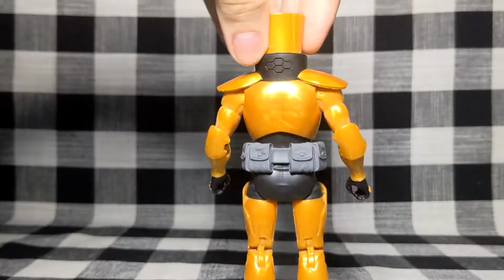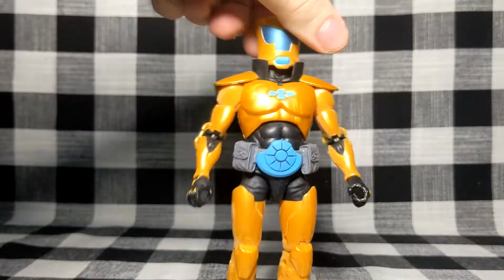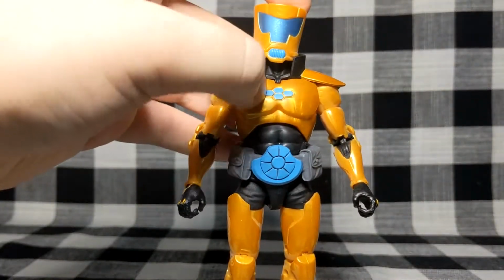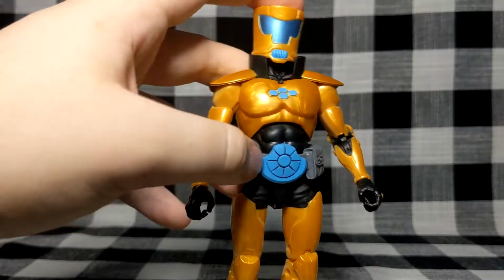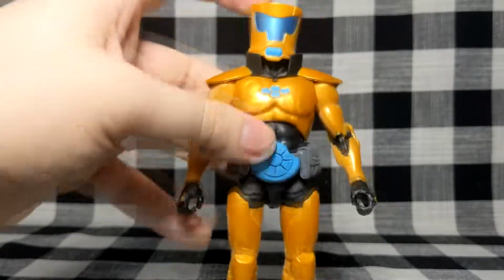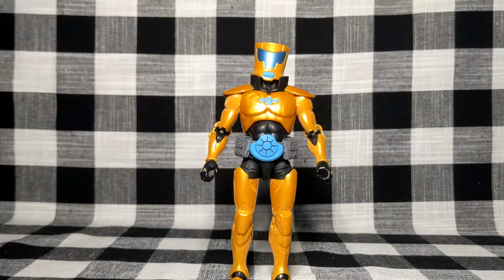Goes onto the back. You even have a little A.I.M logo right there, the little beehive logo, which obviously is painted on the front. A little bit of the same blue there, metallic blue there. And then I think that's supposed to be the same blue as these, but I think these are slightly different because they're painted. Overall, very good look. I love the shoulder pads. Very, very cool. Let's get into articulation.